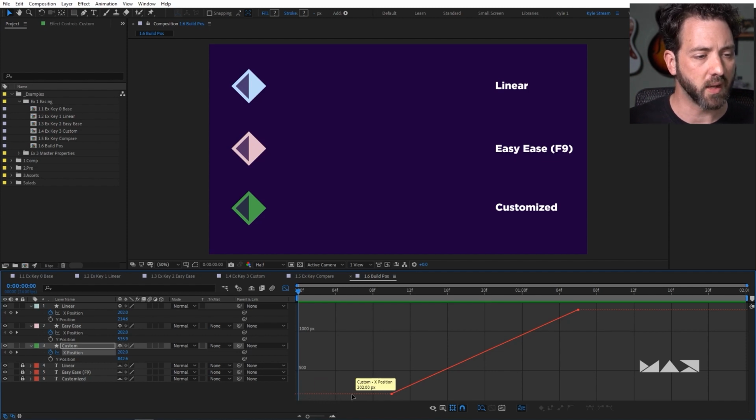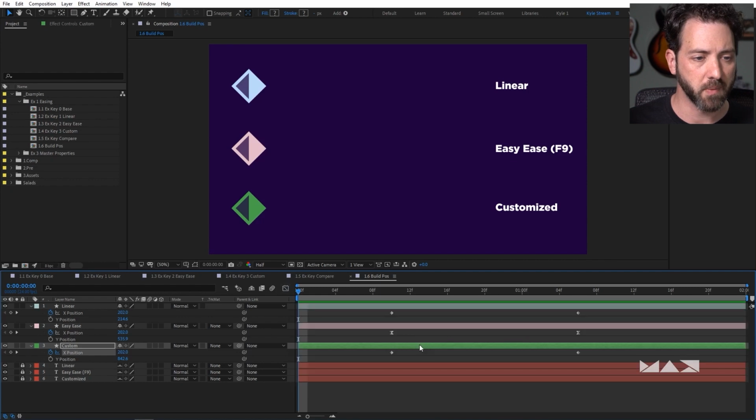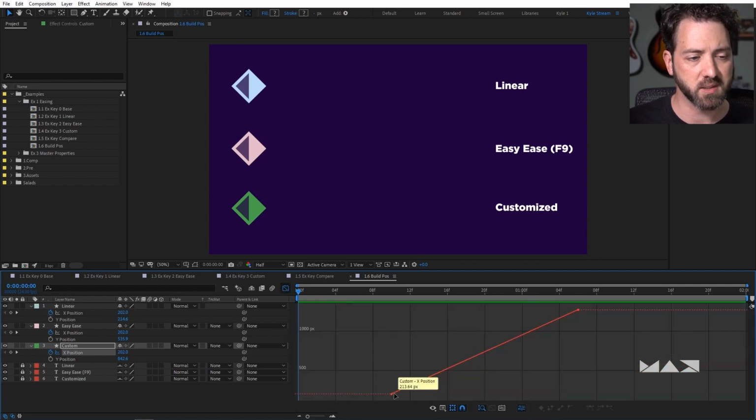And in this case, we have this one value here. It's 202 on X, and up to this point is just a static value. And then when it hits this point, this keyframe here, it starts changing at a constant speed until it gets to its second keyframe, and then it just stops. And now it's that second static value, right?